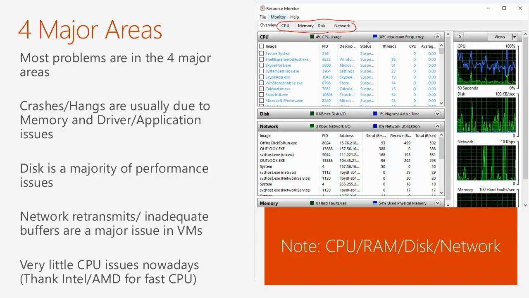Okay, on the bright side, we have very little CPU issues nowadays. You can thank Intel and AMD for that, all right? Ever since, 6 years ago, the CPUs have been so fast, none of the other devices on your system can keep up with it. Therefore, it's not a problem anymore, right? It may come back in the next 2 years or so because they're having something new called NVMe disk, which are basically disks that are tied to the PCI bus. Storage that's tied to the PCI bus, which is a heck of a lot faster. It's about 10 times to 20 times faster than normal disk. So that may start causing some other issues to show up. Well, we'll see it when we get to it.